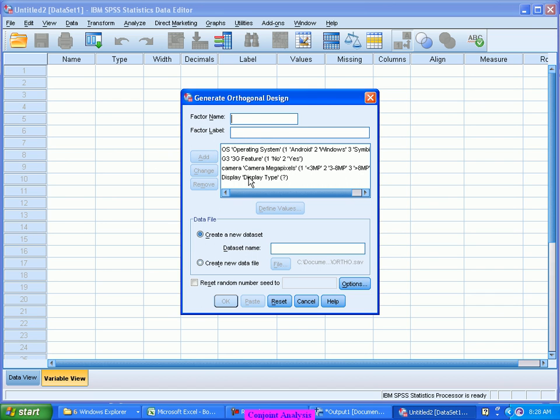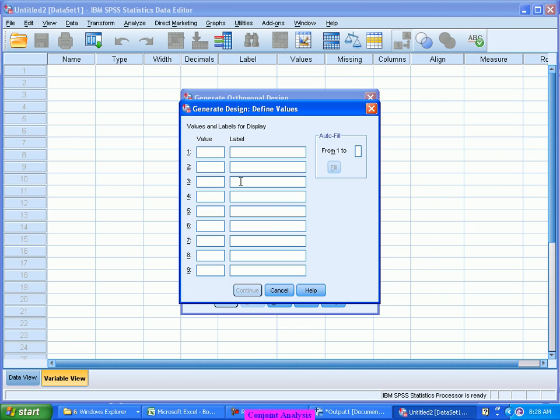So for that I am adding one more, and here I am defining 1 means no QWERTY, 2 means QWERTY, 3 means touch, and 4 means touch as well as QWERTY.